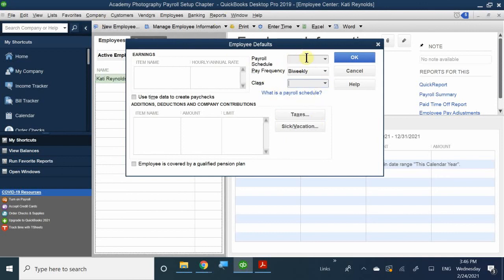So payroll schedule is something I'm going to have to talk to you about because it doesn't belong in this chapter. It's something that you see in chapter 11. So that's why I didn't mention anything there, but you're going to have to leave this part blank, all right? Other things that you can do here is earnings. So if every single person that's going to be entered in here is going to be hourly, you can type in H, hourly regular, right? The next time I enter in a new employee, they're all going to be hourly, okay?